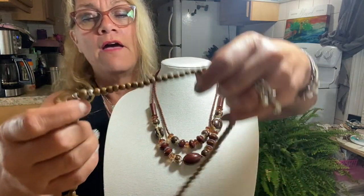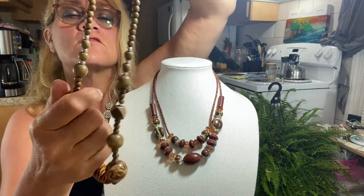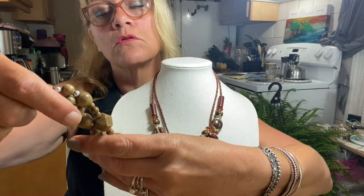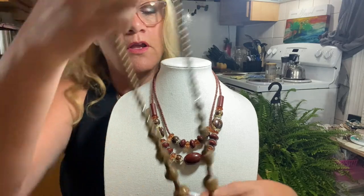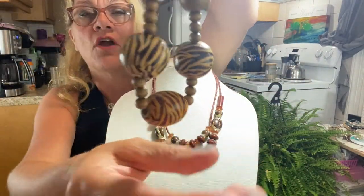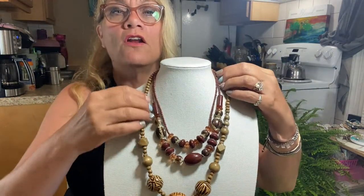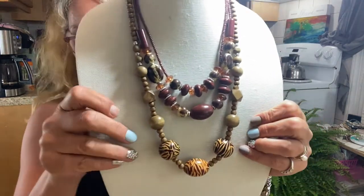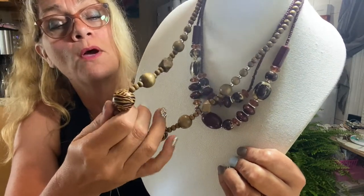And I have these wooden beads. And I don't know, some people call them African trade beads. They're wooden, they're different kinds of woods. I'm just smelling it, sometimes you can smell wood. I don't know what kind of wood. It could be some exotic wood from Africa. I don't know. Then it has these tiger striped. And I thought maybe these could go together. Don't you think that looks cool? You know, very tribal. These are wooden, and I would say they came from Africa or some other faraway place.